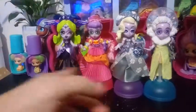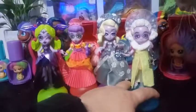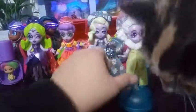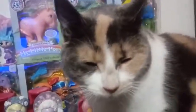Now, if I have to pick a favorite out of the... I can't even do it because all three of these girls... I think that, like I said, the worst one is this one to me. But, you know, everyone's entitled to their opinion. I think maybe if I take off her shirt or her skirt, I might like her better. But it irritates me that the whole... It looks frumpy. But here's Blaze. She's checking everything out, too.